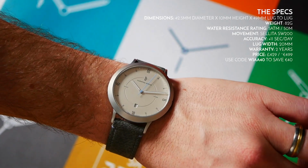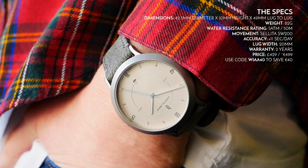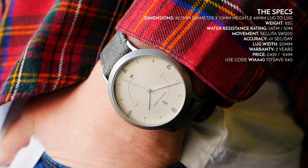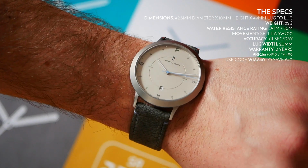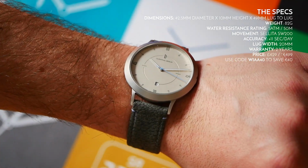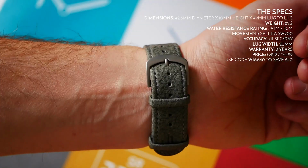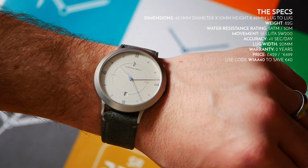It's the kind of watch that you really could easily wear all day long and not be bothered at all, which is good. 5 atmospheres or 50-meter water resistance. Not outstanding. Don't go swimming with it. That's basically the gist of it. 20mm lug width. So pretty reasonable size, which works well with the size of the case.